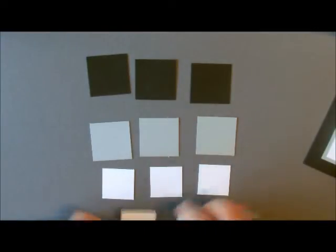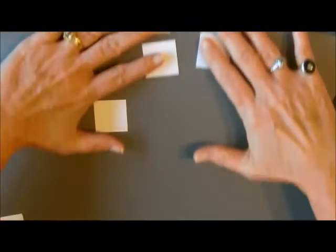Then what I did was I cut just some scrap paper. I just cut some scraps up, and those are just cut at about 1 1/4. It doesn't have to be perfect. So the first thing that we're going to do is we're going to take these squares and cut them into a triangle.